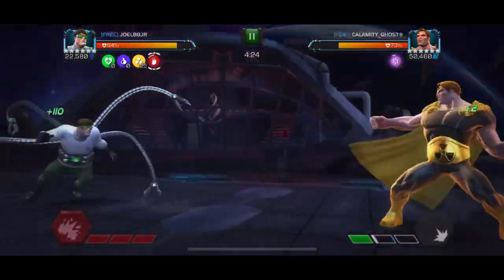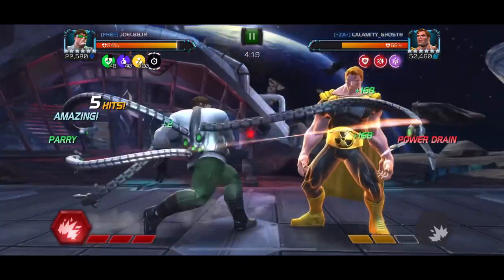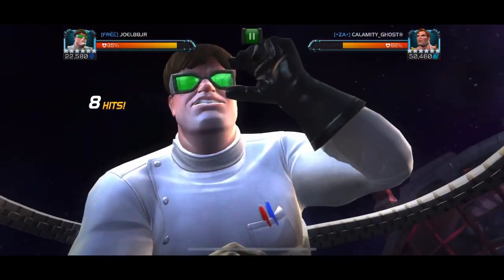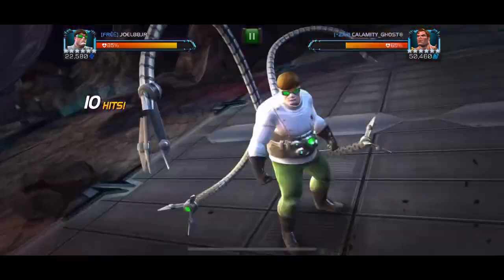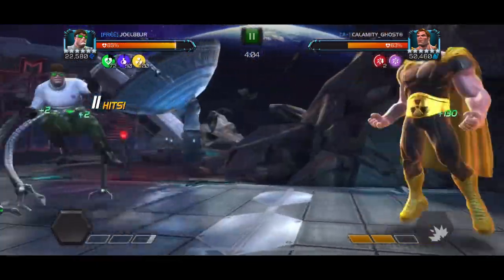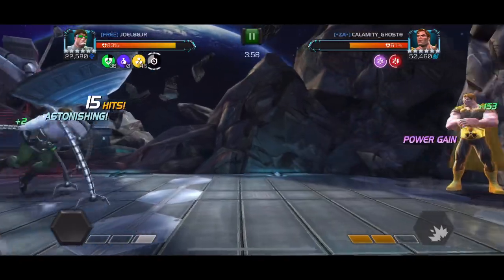Now what I'm doing right now is I'm waiting for him to have a power lock on him. Okay, now he's got the power lock. I go for the special 3. If you have the power lock or the heal block and you go for a special 3 with Doc Oc, you're going to get a debuff on them with an extended duration. So now he has an extended power lock on. The first one drops off, but there's a second one.